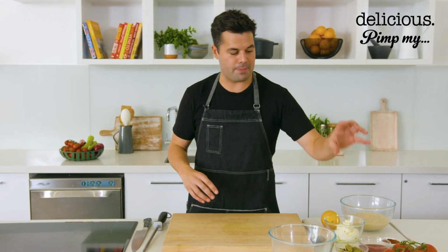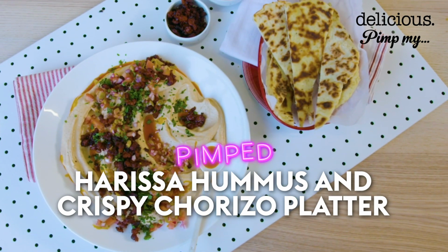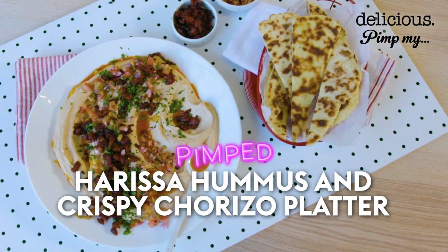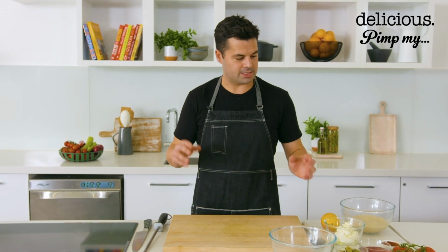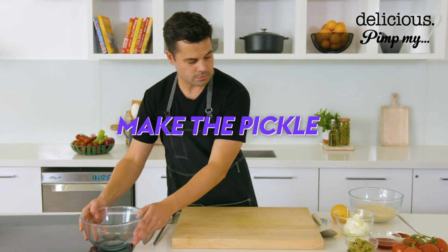So we're also going to be making a pickle. We're going to do some crispy chorizo. We'll pimp the hummus with some harissa. And then we're going to make a very, very easy flatbread, beautiful platter. It's going to be beautiful. I just said beautiful, but it's going to be delicious. Okay, so hummus later. First, the pickle.